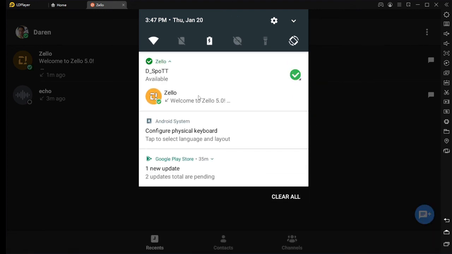When you have Zello running in the background and you pull down the shade like I have here, you can actually change your status. So here I am available, and what that means is that Zello will receive any transmissions from any contact or any channel that I'm in.